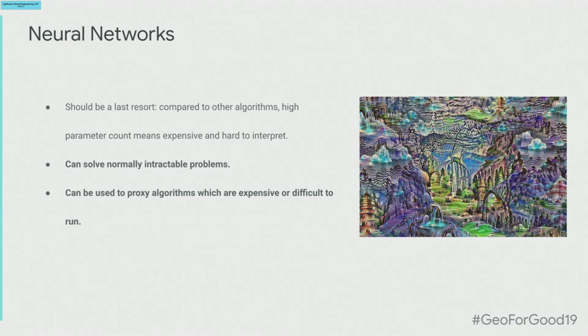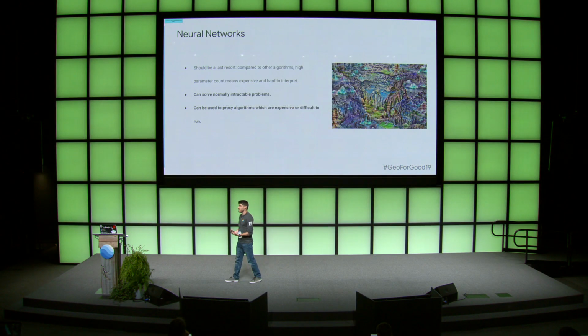I like that. That being said, also going back to Occam's razor here, they really should be a last resort, right? The parameter count in complex neural nets, and of course this doesn't apply to really simple neural networks, right? Sometimes you have a simple network, and this is totally appropriate for a task for some reason. If you're in TensorFlow 1, like if you're trying to output a distribution or something that's really ill-suited to something like a binning algorithm, then this is fine. But the high parameter count makes interpreting what's actually happening in a neural net incredibly difficult. And even more so, incredibly difficult to iterate on and improve and find out why a model's doing a certain thing and why it's not doing a certain thing.